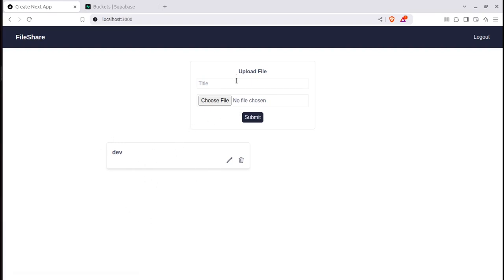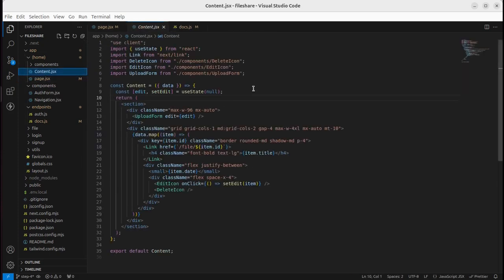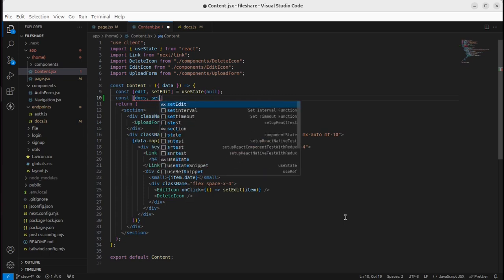So if I upload another entry, UI will be updated instantly. So to do that, we can use Supabase real-time listeners. So here in content file, let's first add a state docs, set docs.